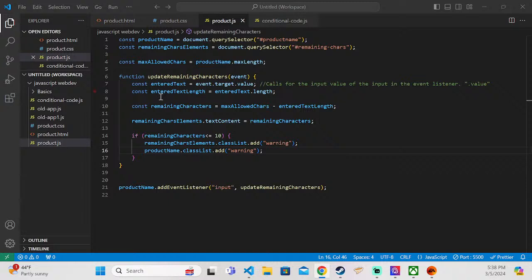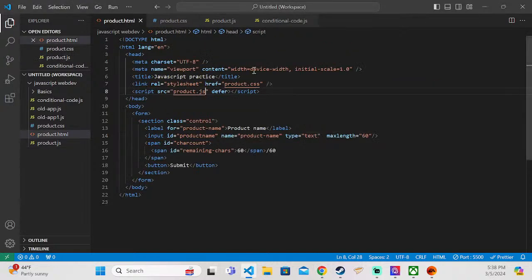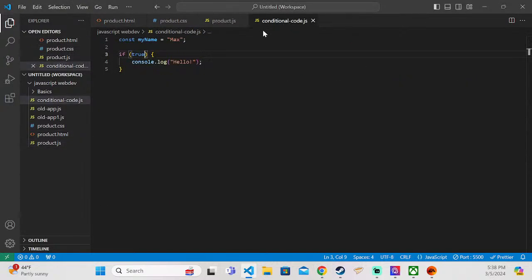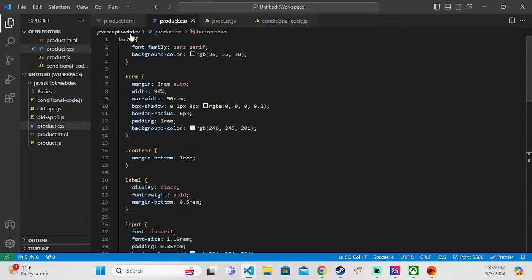And now in index.html, we just need to make sure that we again import demo.js so that we link to that script. And then if you save this as well and you go back, you will notice that as soon as we go beneath 10 characters, this turns orange here, this number, and the background of the input field, because we have that warning clause added here. And also, of course, on that span. Now, at the moment, it never goes away if we go above 10 again, because we have no logic for that. But that's something we'll dive in next. Here, however, we already see control structures in action, and we also see why we often need them.